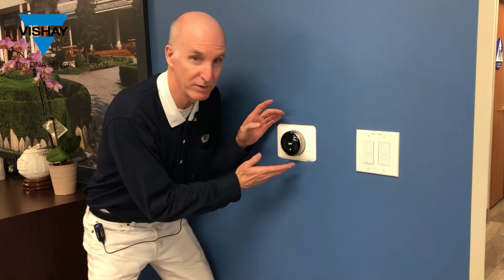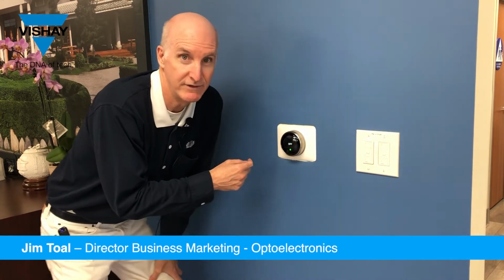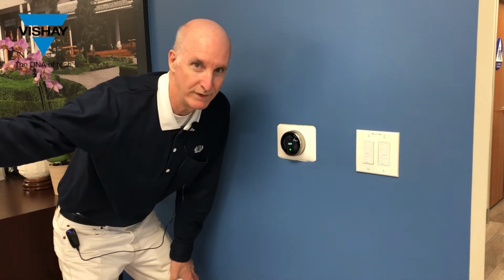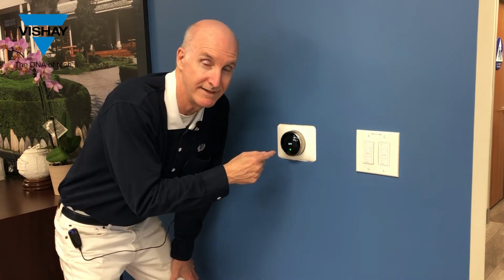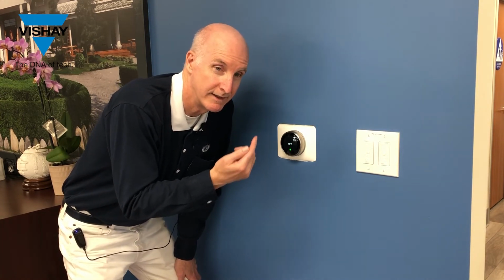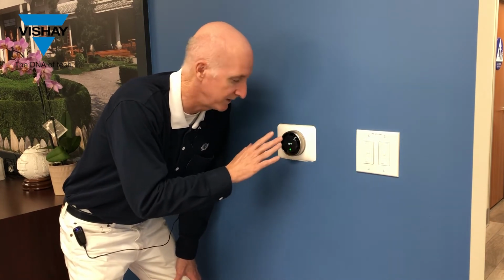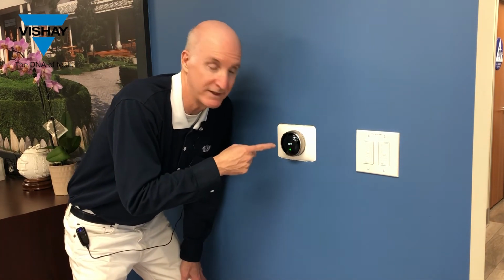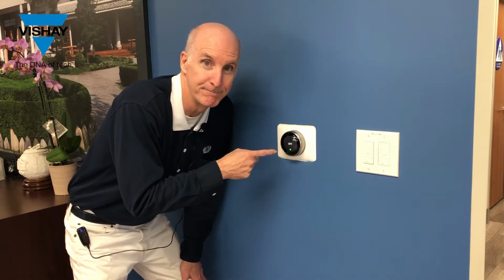Okay, so we saw that the display turned on when I came close to it. What it has inside is a digital proximity sensor. It sends out an infrared beam of light, reflects off of a person approaching the thermostat. That reflected light hits a detector, and then a signal is generated that tells the microcontroller to turn on the display. Otherwise, the display remains completely blank, saves a little power, but aesthetically it's also nicer to look at. We manufacture proximity sensors that are used in this type of application, and let's take a look at them now.